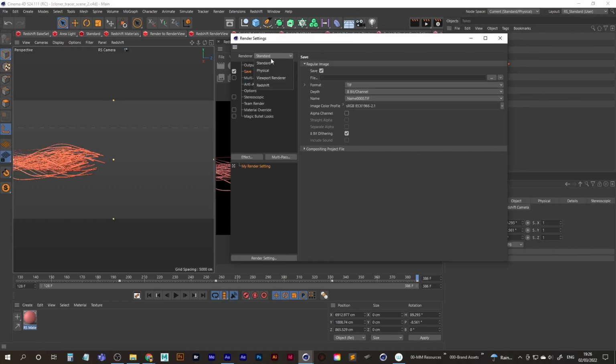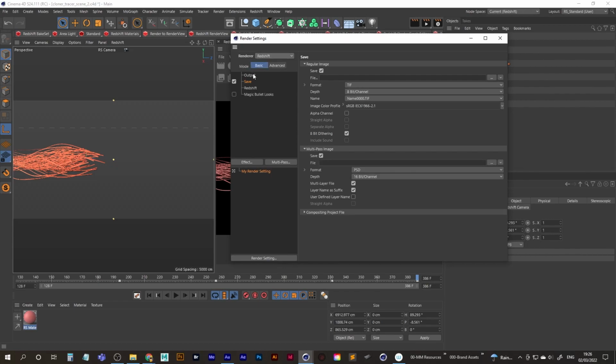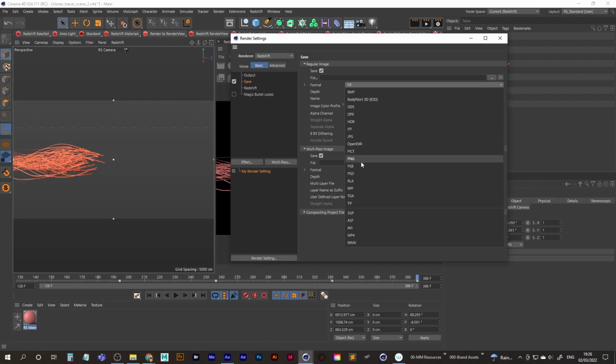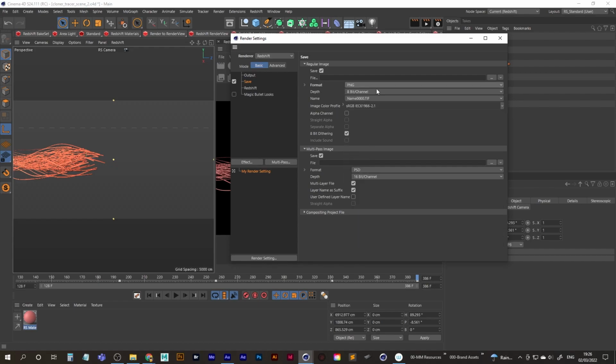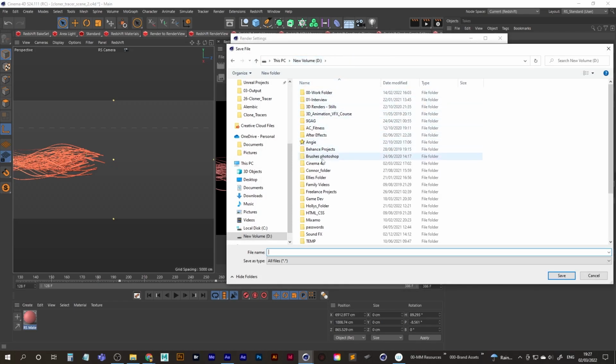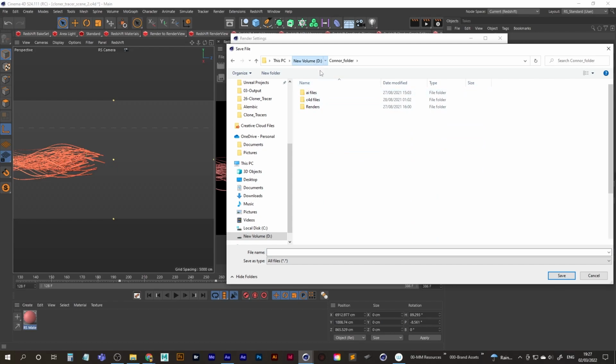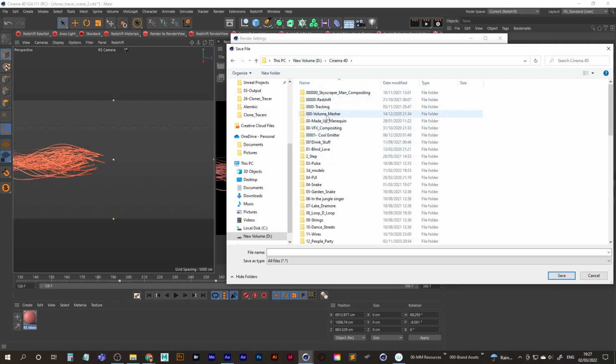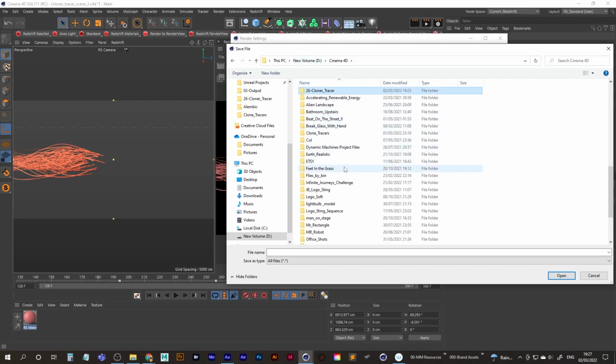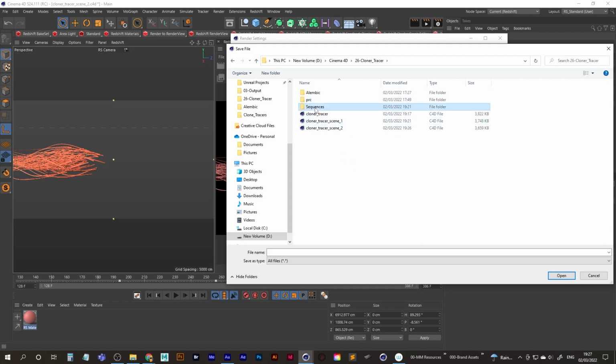So this is going to be Redshift again. In hindsight now, I probably should have just created this from scene 1, so I wouldn't have to do all these settings again. But I'll do that the next time for the next scene. So turn off this. We're going to go, not there. And sequences, scene 2.